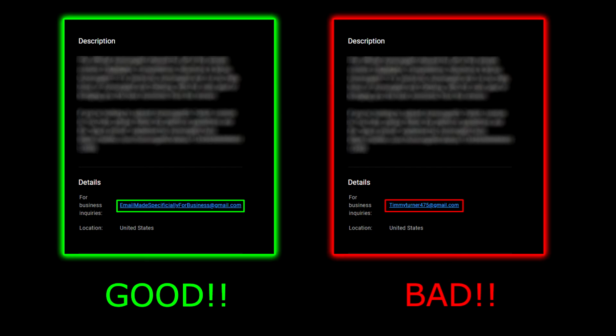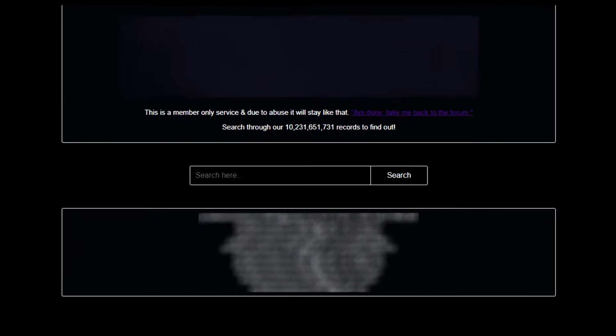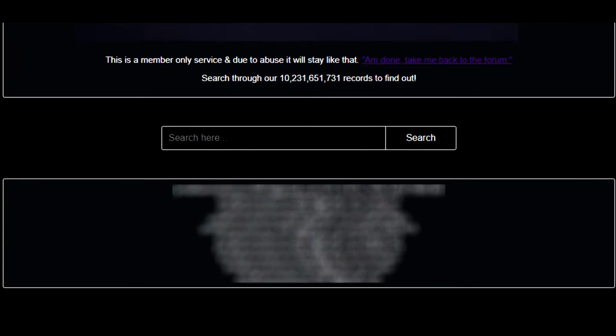My friend and I found that YouTubers filled their business email tab on YouTube with their personal email. Using this information allowed us to look up their email to see if they were ever part of a database breach. So as you can see, I've already found some passwords that might still be in use, since people don't think about changing their passwords often.